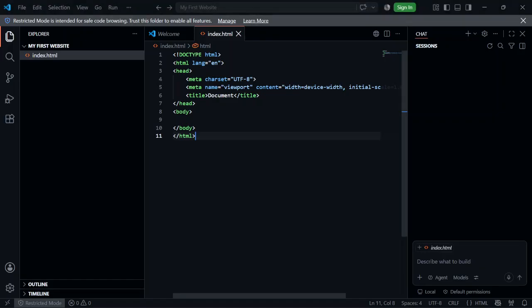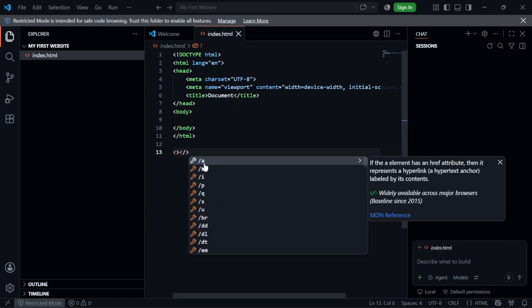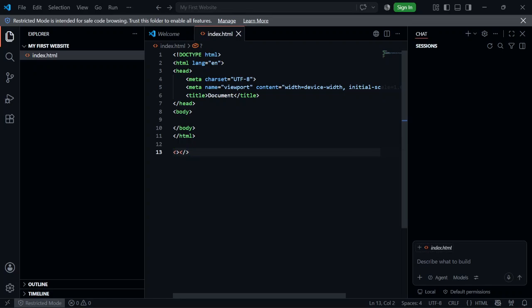It's just blank. This head is basically a tag. A tag is just this: the opening bracket, the name of your tag, then the closing bracket.